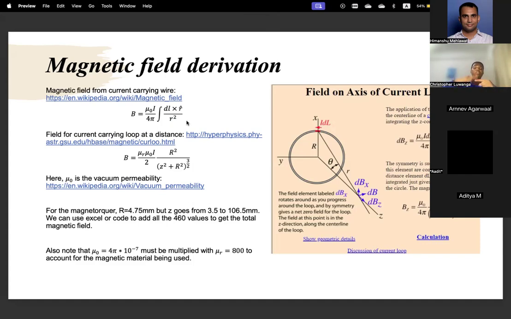So there's the loop itself, and then there's the wire that is carrying current itself. The wire itself is just 0.4 mm, for example, in our case, not 2 cm, 0.4 mm. So very, very small. Now, for the field of a current carrying wire at a distance, there's another equation there. Specifically, we want to know, for example, here, what is the magnetic field here? Not just at the core, not just around it, but at some random point chosen anywhere.